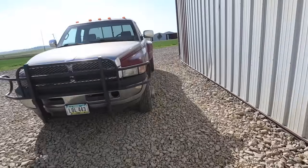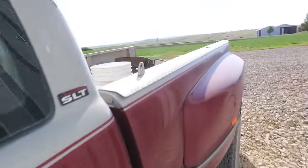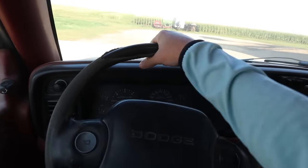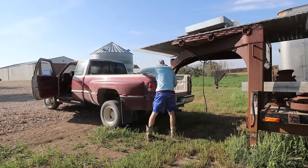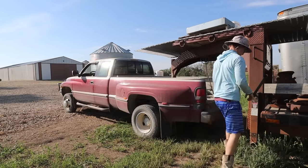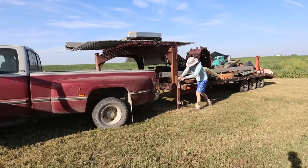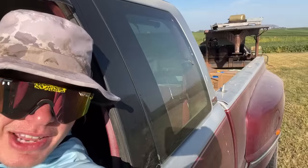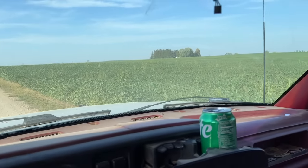For the rest of the trailers, we're going to need to utilize the dually because it has a fifth wheel hookup in the back and none of our other trucks do. It's a good thing the air conditioner doesn't work in this because it's only 93 degrees out right now. We're going to leave that trailer here for now, go grab the skid loader and the other stuff and bring it all over at once so we can have everything empty off that trailer. We're going to get that thing empty because we're going to be selling that trailer — we just don't use it anymore.